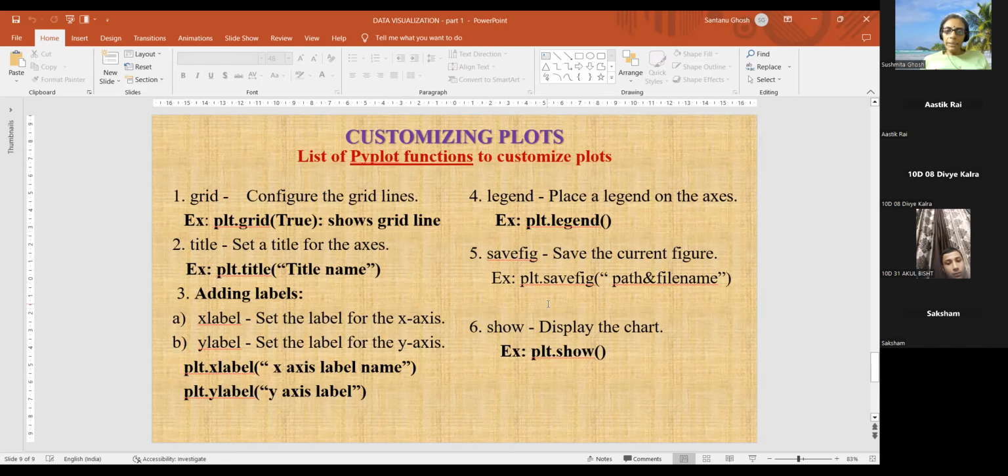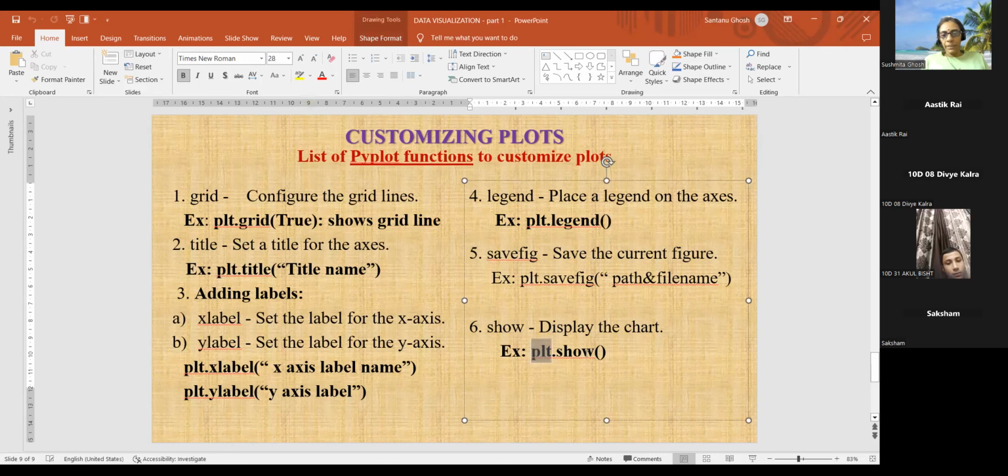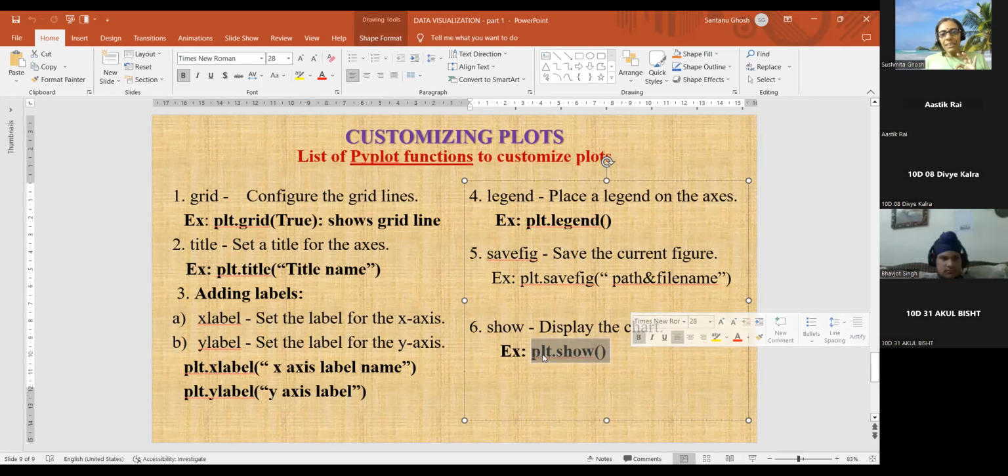But in Python, what we have to remember, after doing all the setting, like I gave it the x-axis value, the y-axis value, I displayed the title, I displayed the labels, I said, okay, do the legend, do the grid lines, whatever, and I left it. So when you run the program, there's no output until and unless you write this 6th particular point which you see here, plt.show. plt is just like my pd, the alias name which I use for pandas.